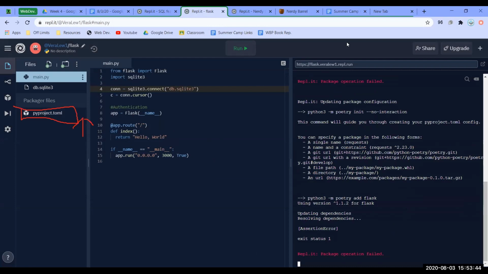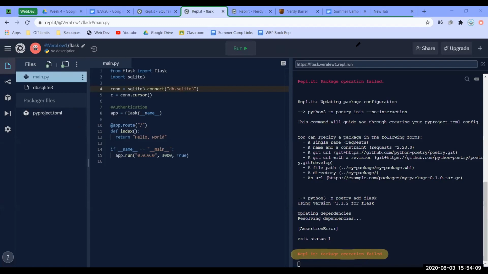Let me see. From Flask, import Flask. Can you send the link for the repo? Okay, I will do it in just a little bit. Let's see. Insertion error. Could you try to create a new Repl?